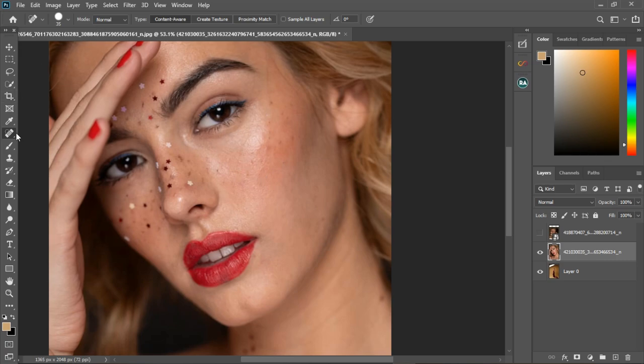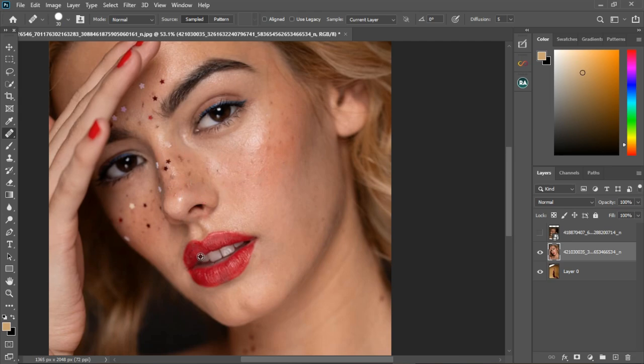Now another way of doing it is to use the spot healing brush tool, and this one, you're just going to sample just like the clone stamp tool. You're going to sample an area holding down Alt, and you sample this place and you click on it, and it's going to use that place. If I sample on the lips and I click on it, it's going to take that color and that texture. You can see how rough it looks.